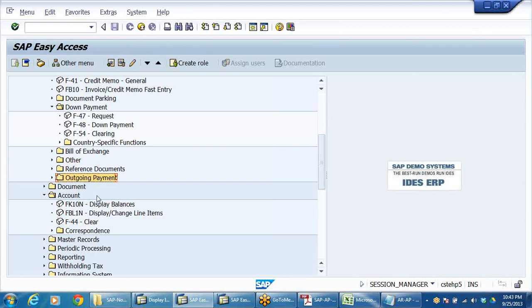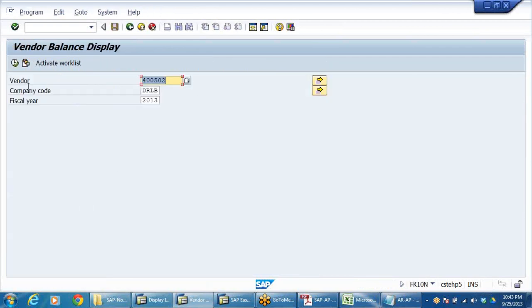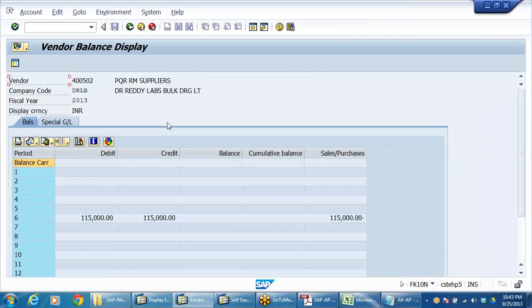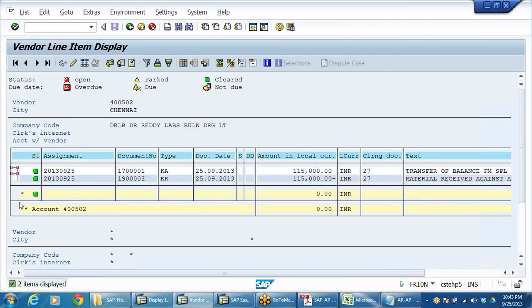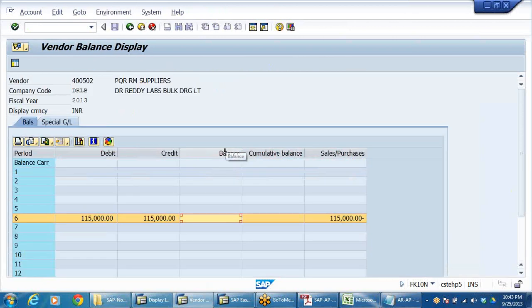Right, now see the party account FK10N, converted into green. So manual clearing. If you follow accounts receivable, the advance in accounts receivable, same concept, just once again I am repeating, that's all. Right, so we have posted, the open items are cleared, invoices are raised and advance is also completed.